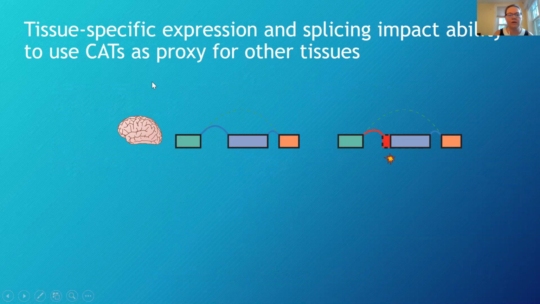If you have a gene of interest that's expressed in the brain, and this particular patient is having neurologic symptoms because there's a mutation here in the gene that causes this aberrant splicing. So these are our exons, exon 1, 2, 3. These are our splice junctions when we're going from the DNA to the RNA. Here we have a mutation in the DNA that now leads to an aberrant splicing of the RNA. So this is our unknown that we are trying to find through this testing.